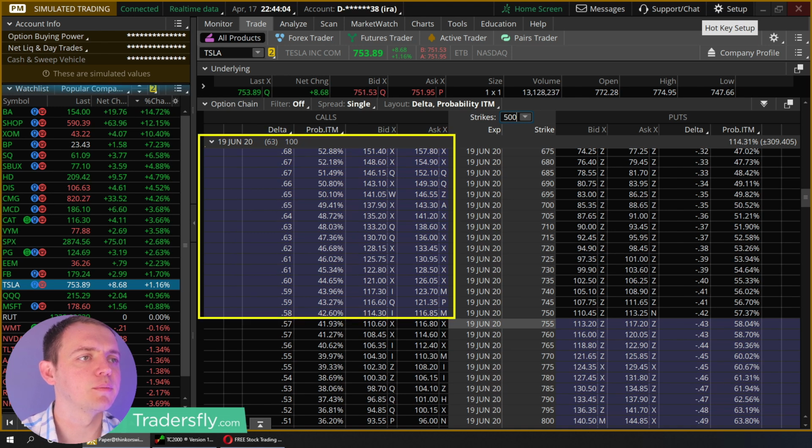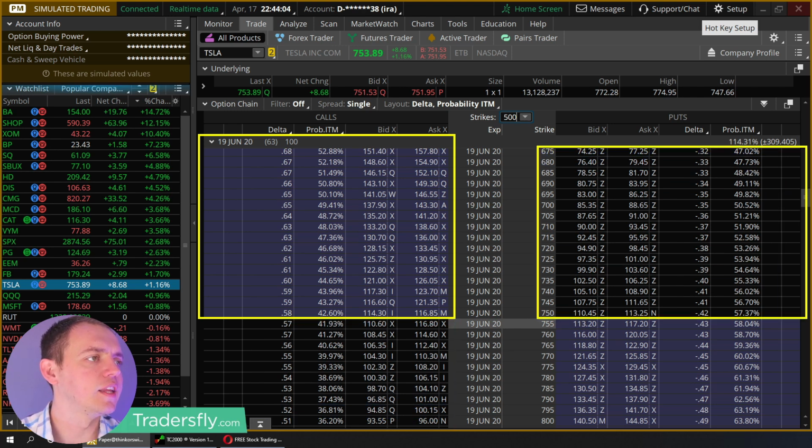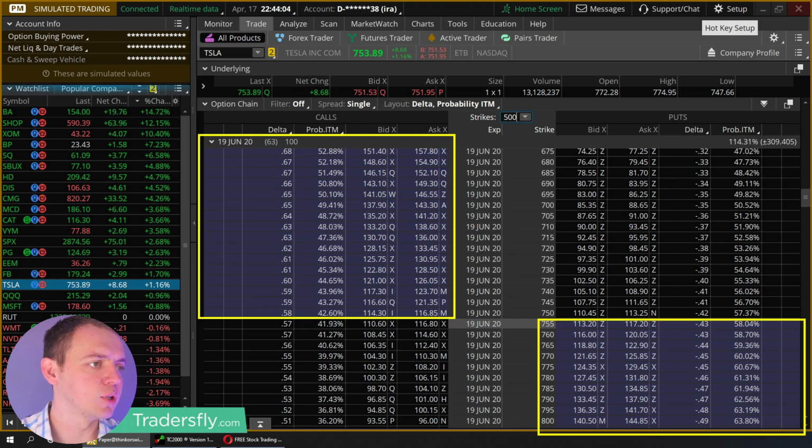Like here's a little bit of blue, and then you've got black on this side. So you've got blue, then you've got black, it's shaded, and then you've got this area here that's black, and this area is blue. So what this is telling you is this part is in the money. That's on the put side. This part's in the money, okay?